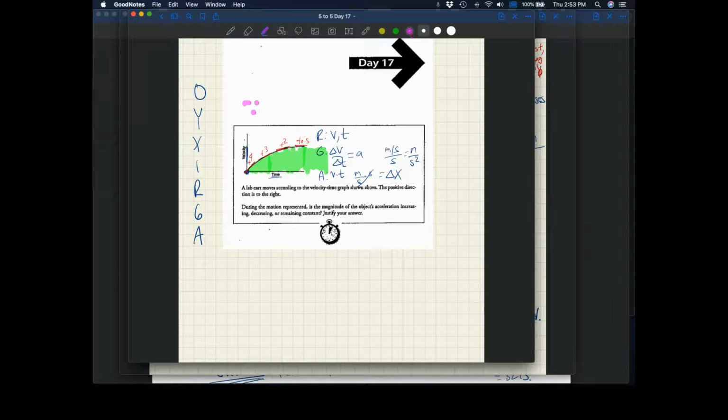And so that means the displacement keeps getting larger, and it's positive. So this object is moving to the right, the positive direction, and it is not slowing down. It's just not speeding up as quickly. It speeds up, the velocity increases, and then it stays steady, all the while moving in the positive direction. Okay. Now we're finally able to get to the question.